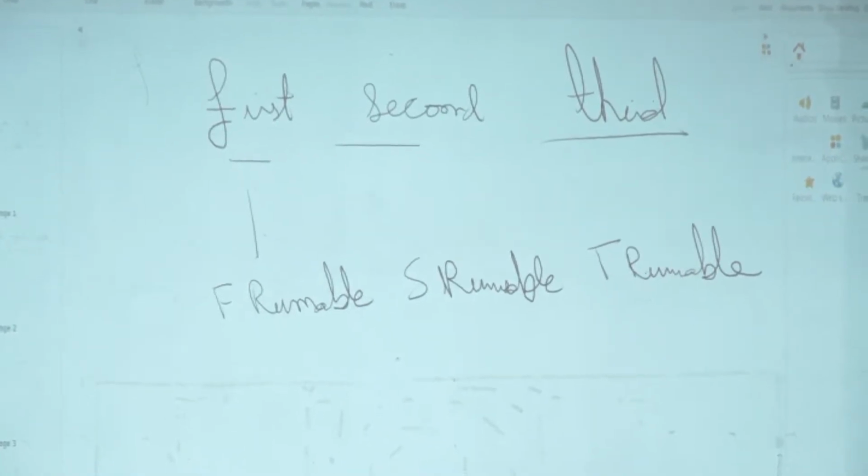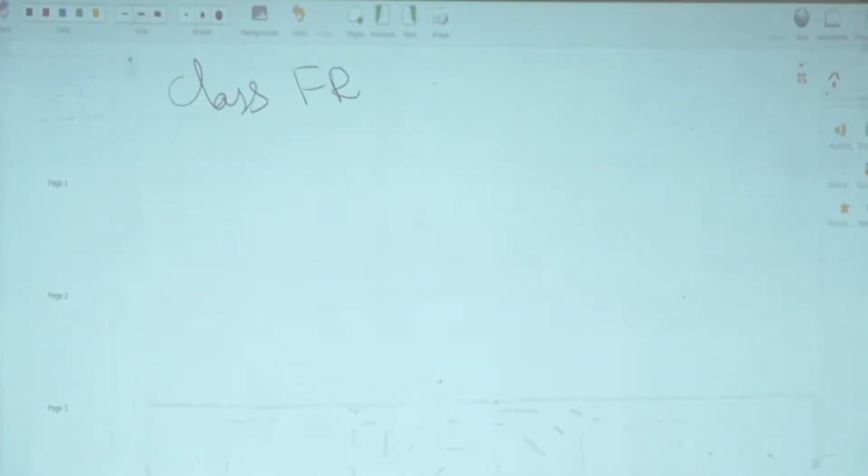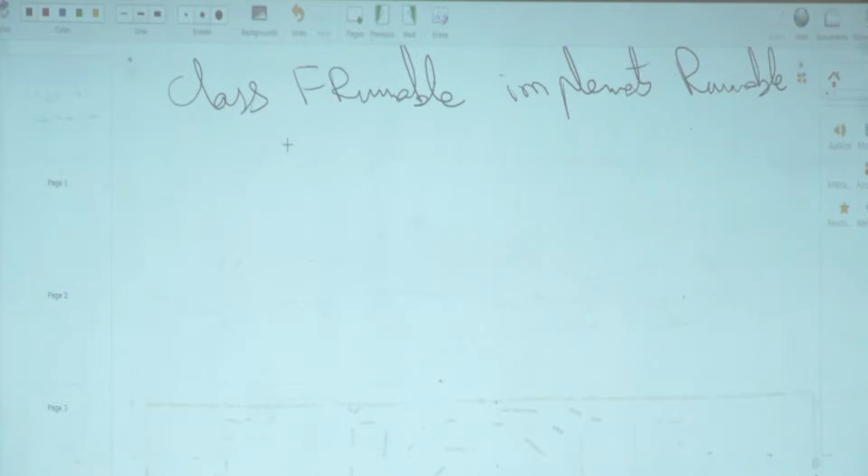Let me write it again. Let me write the whole class. Class F runnable implements runnable. I'm writing it all over again. And then we have one data member here called F, whose type is Foo, and I have a constructor.